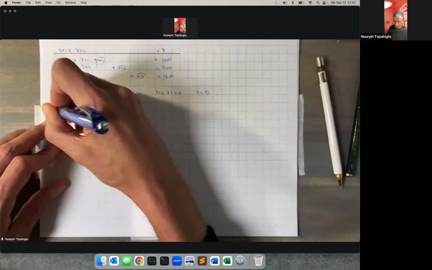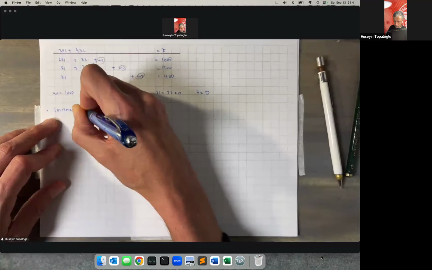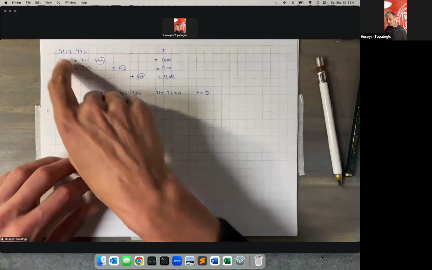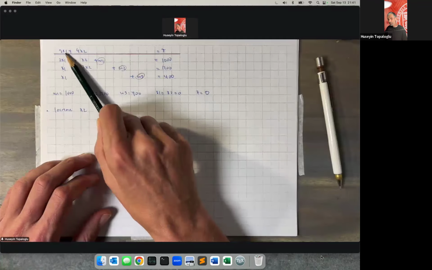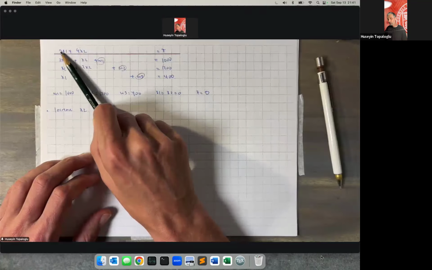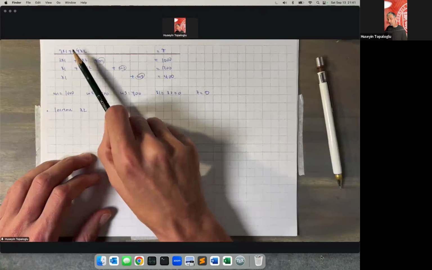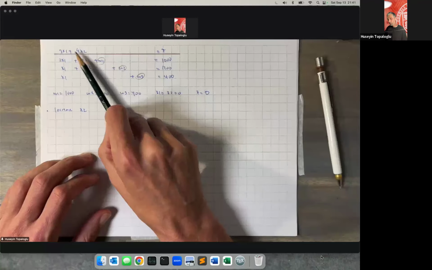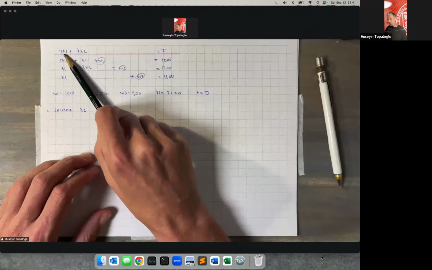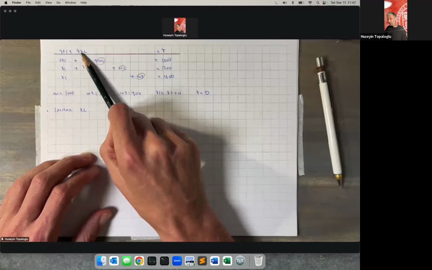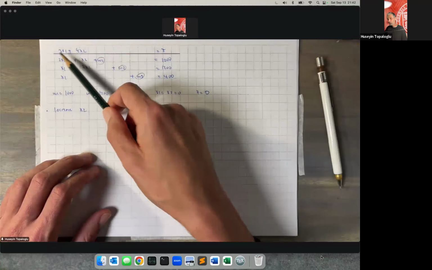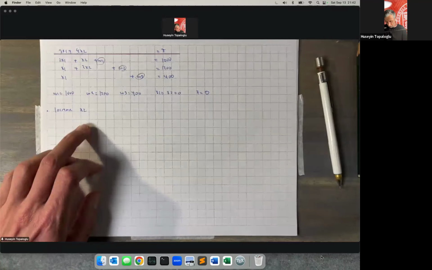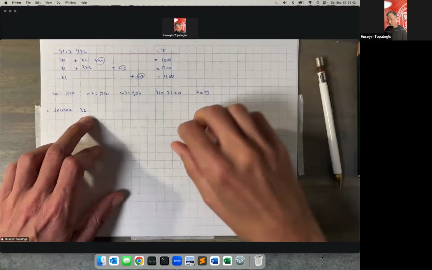So we decided that we're going to increase the value of x2. We just made that decision by looking at the objective function row. Each unit of increase in x1 increases the objective value by 3 units, and each unit of increase in x2 increases it by 4 units. Both are good ideas, but x2 gives me a bigger bang for my buck, so I decided to increase x2. You could have increased x1, and your algorithm would still work.